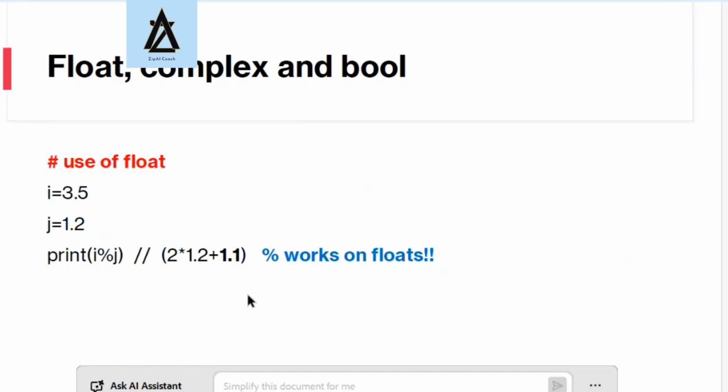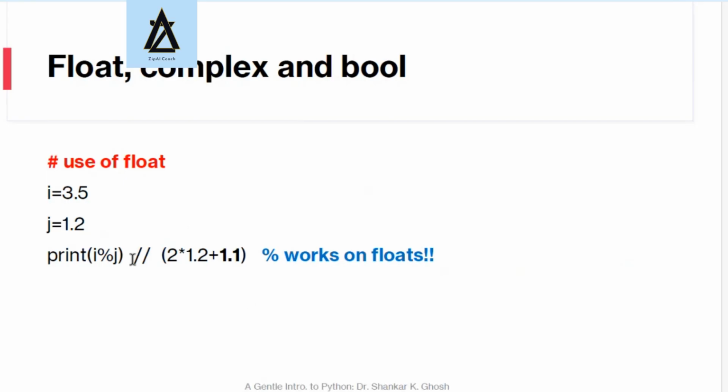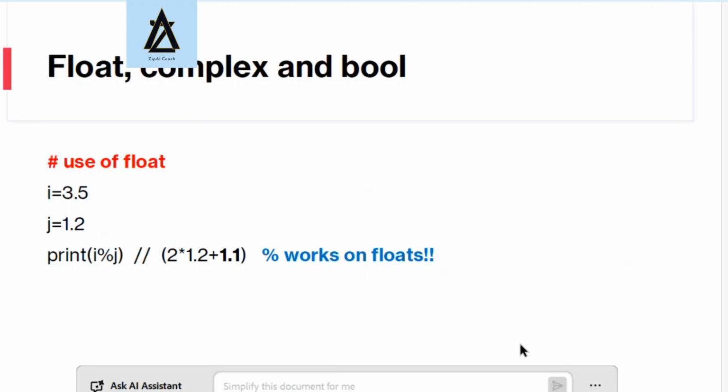Now, use of float. This is a very important difference from the C programming language: if I and J are both floating point numbers, in C, if you write I modulo J, it will throw an error because these are float numbers.